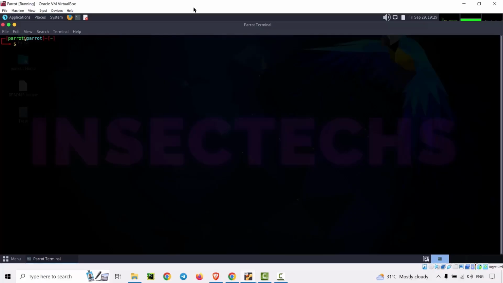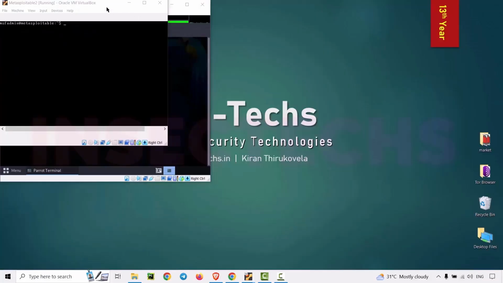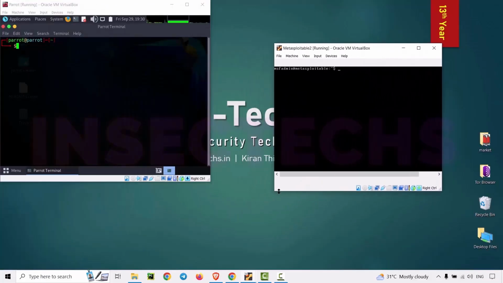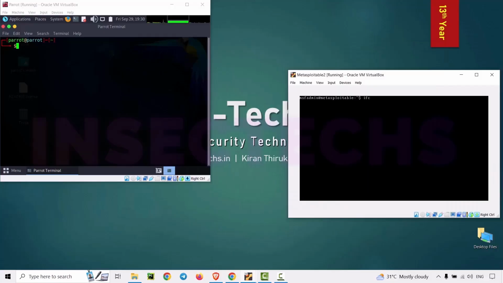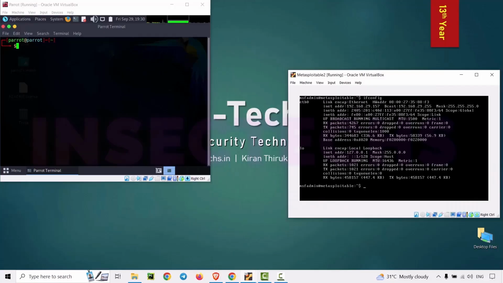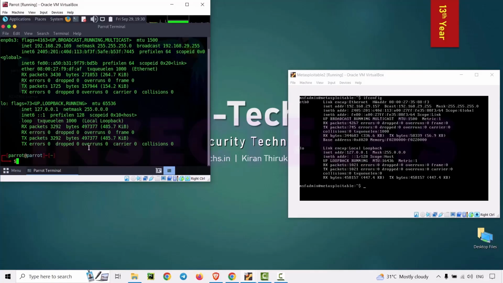So let me minimize the Parrot operating system, and as you can see, this is the Metasploitable computer. ifconfig: 192.168.29.157, and this is my Parrot OS: 192.168.29.169. Now what I'll do is, on this vulnerable Metasploitable machine, I will open a port for listening. So nc -h.